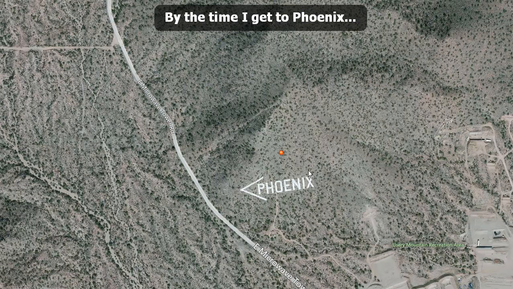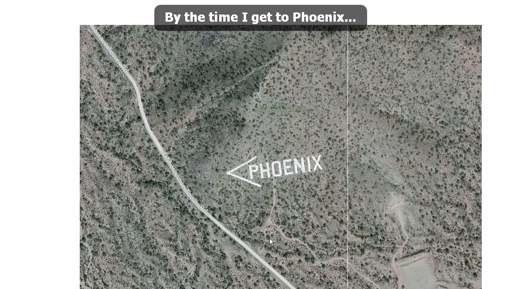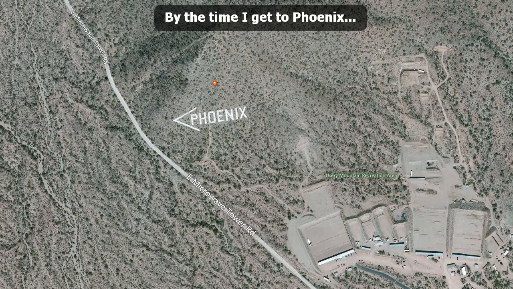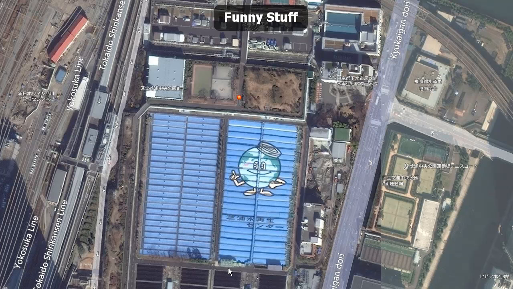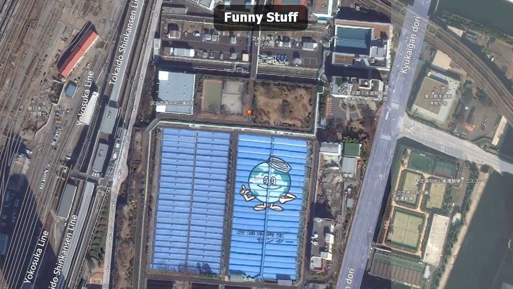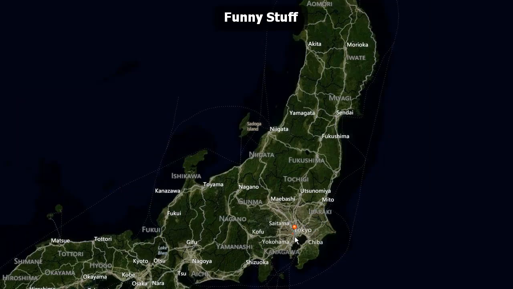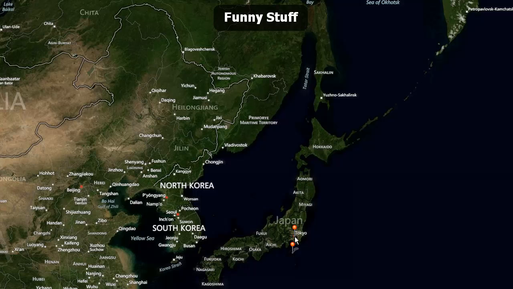Here is a large etching on the Earth's surface. What is that made out of? Stones? It's on the side of this hill, saying Phoenix that-a-way. Where do you think this is located? There's lots of funny stuff included in the bizarre. I don't know what this is. A globe man on top of a building? Where do you think this is? Take a look at the language clues. Where do you think that is? Now do you think you know where it is?